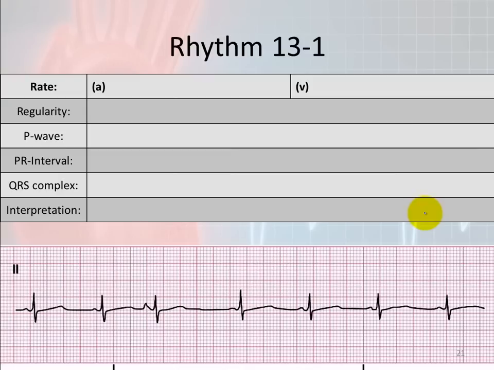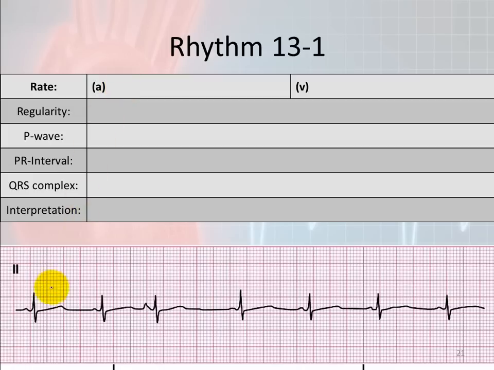So let's go ahead and start interpreting some rhythms now. First thing you want to do is look at your atrial rate. You always want to follow the step-by-step process until you can look at these and identify them. It takes a lot of practice to do that. The more you follow the step-by-step process, the faster this will become. Don't try to jump up to the level of just staring at it for a second and automatically interpreting everything. It takes a lot of practice.